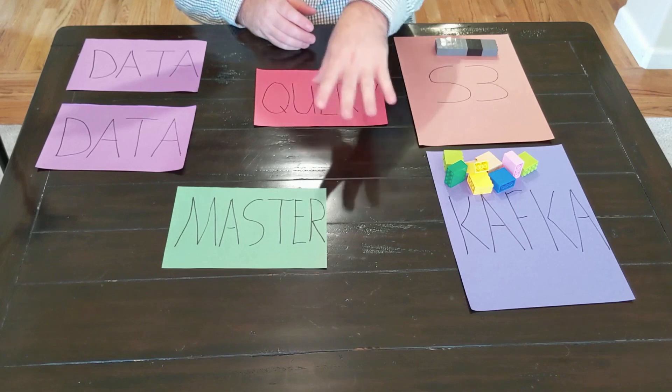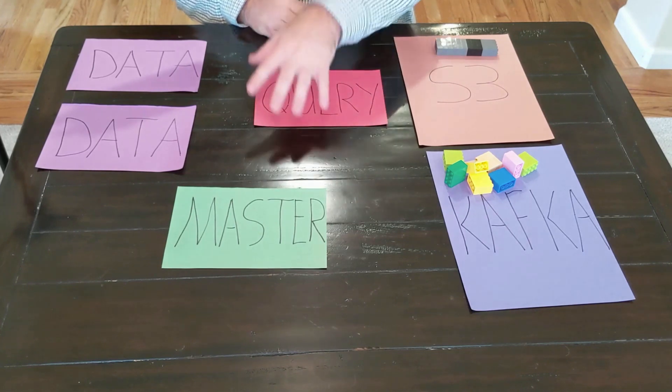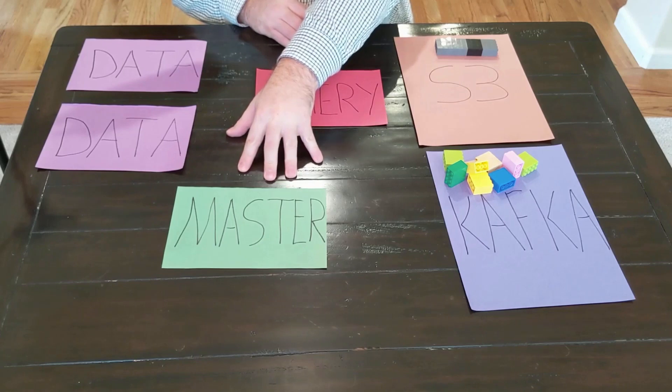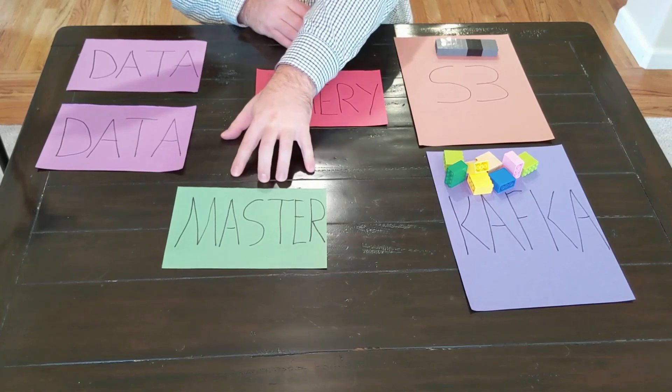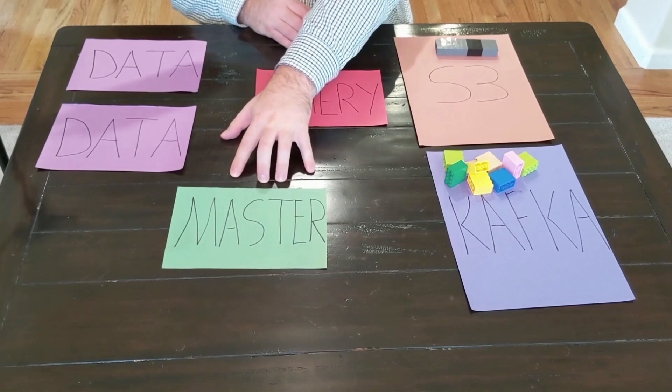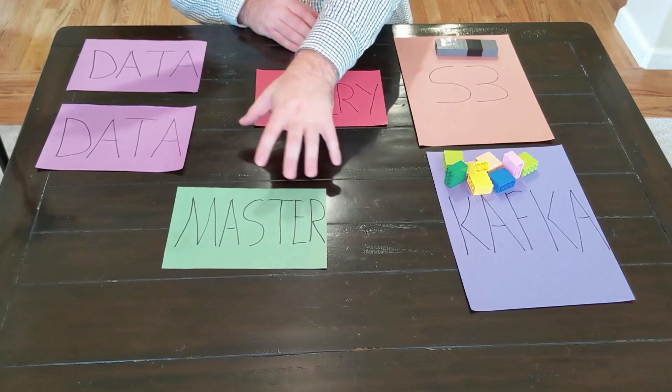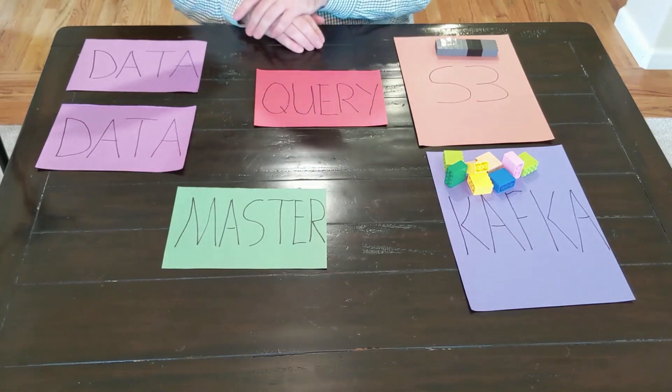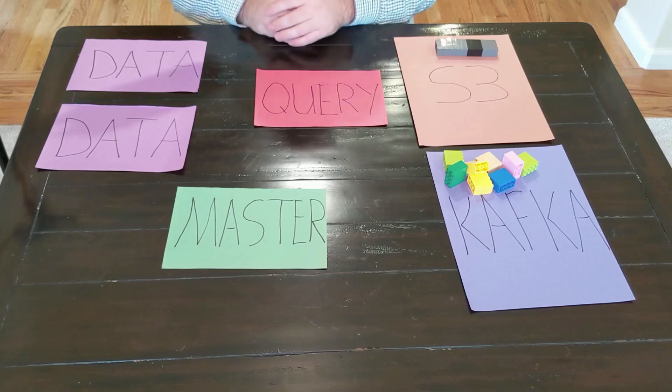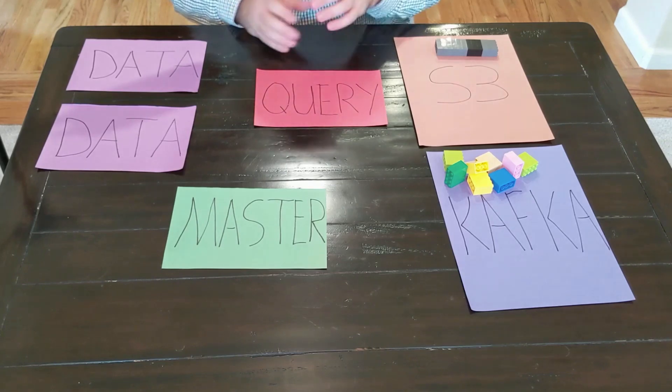Let's talk a little bit more about the Druid processes themselves. Here, this is our master server type. Our master server type is there to do coordination. This coordination is doing things that the cluster will have to be done cluster-wide, where the entire cluster needs to be coordinated to do a job, for example, or to move some data.